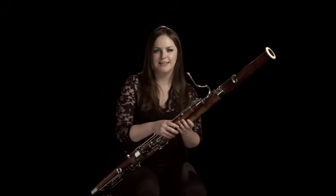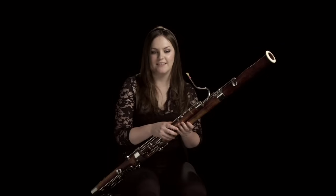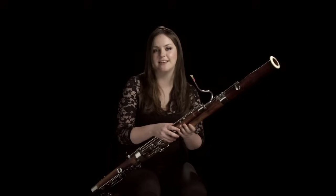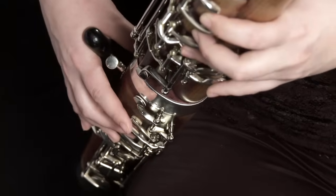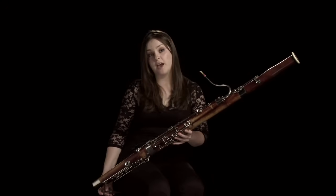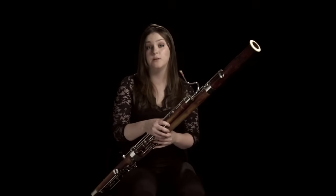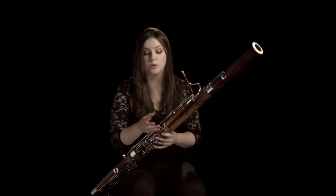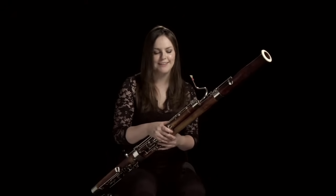The bassoon is quite a niche market — there's one place in Germany that has about six bassoon factories and they all come from the same forest, the wood that they're made from. They're quite expensive and have a ridiculously long waiting list; the factory where my bassoon is from, you now have to wait about six and a half years to get a new one. A bassoon is quite heavy so you need some help holding it up. I personally like to use a strap that I sit on and hook onto the bottom, called a seat strap. You can also have slings that go around your neck and some around your back. Bassoons are made of maple usually, then covered in silver or nickel-plated keys, and the crook can be all sorts of things — silver, platinum, or even solid gold depending on your bank balance.